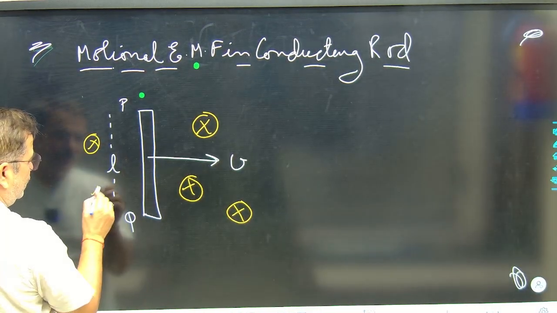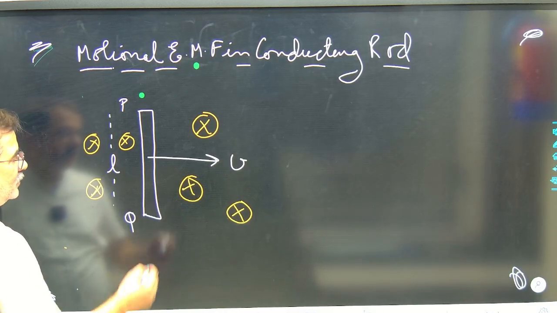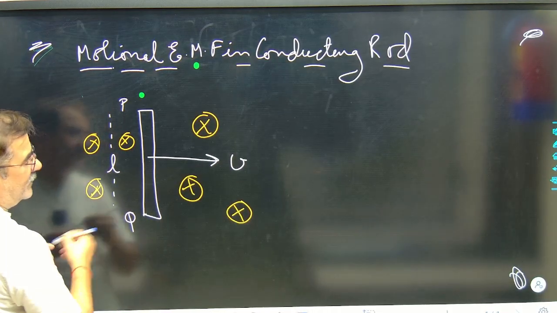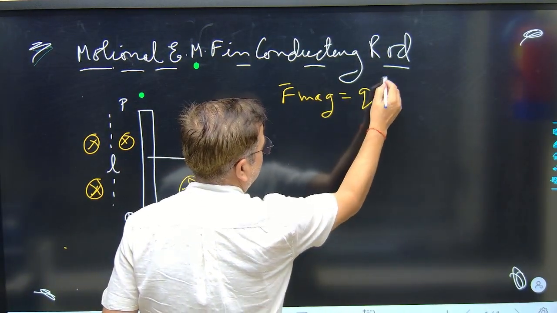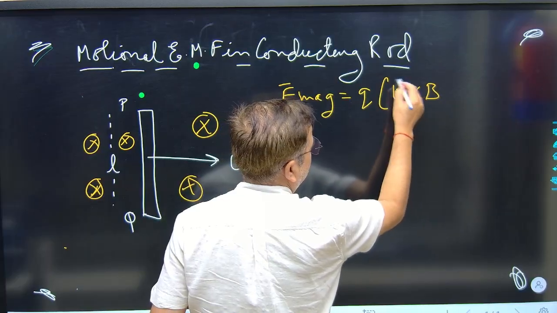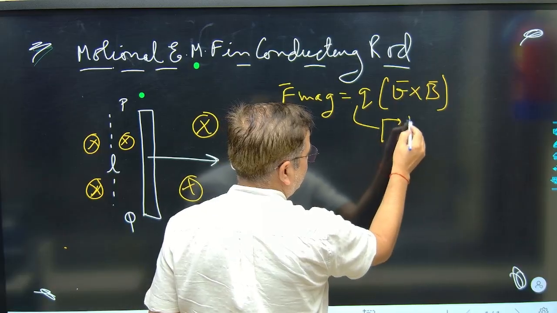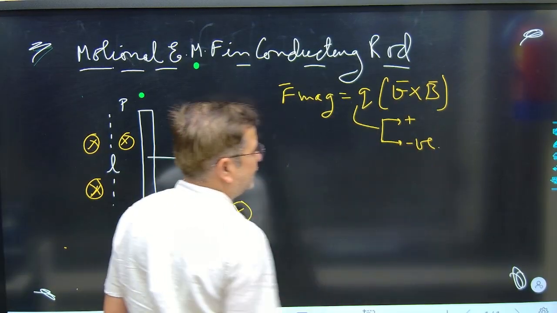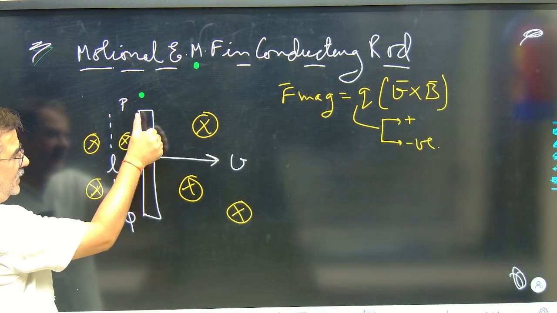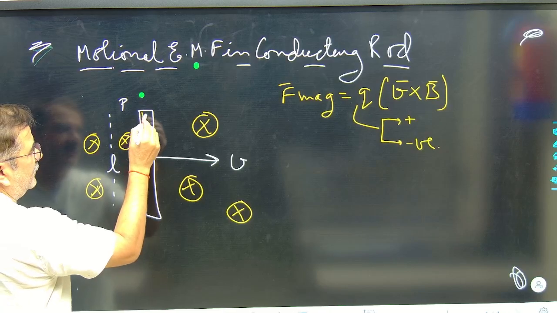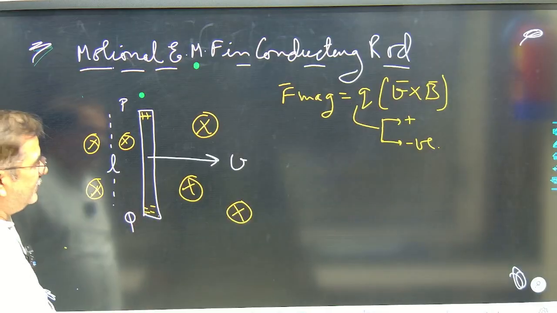Once this conducting rod is moving, so they have the free electrons. This conducting rod will have the free electrons and charges. So what will happen? Field lines are downward, you apply the magnetic force. I know this magnetic force is what? This magnetic force is Q times V cross B. Charges can be of two types, either positive or negative. For both the charges, direction of force will also be opposite, meaning that for positive charge, V cross B, force is up, means all the positive charge particles, they will be deposited here, and negative charges, they will move like this. So there is a polarization developed in the length of rod.